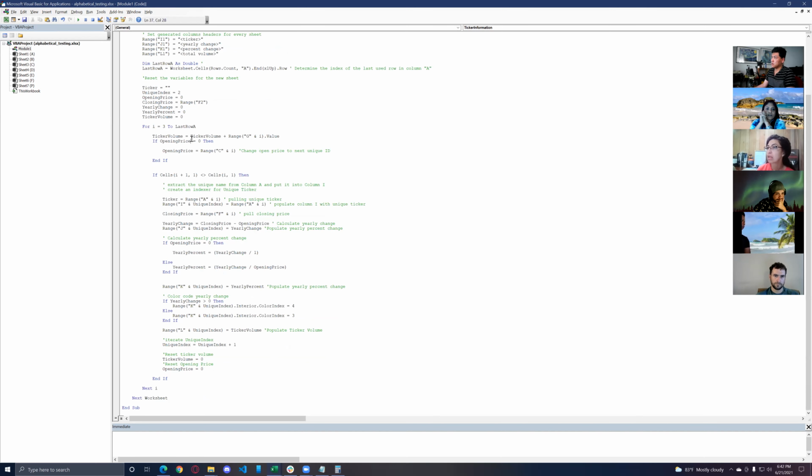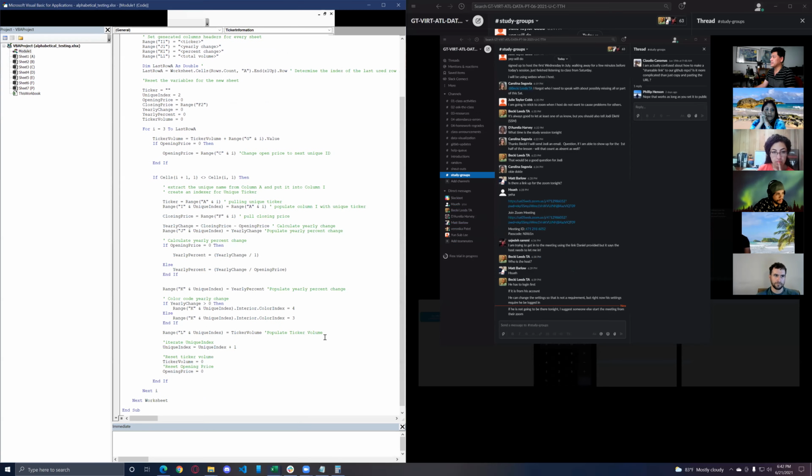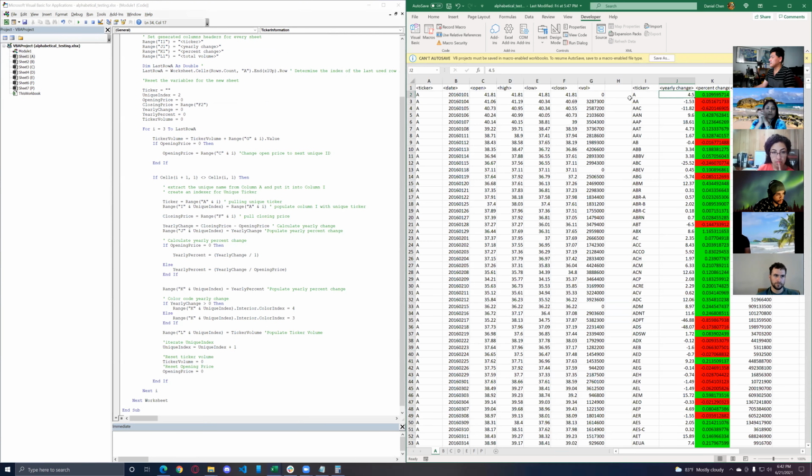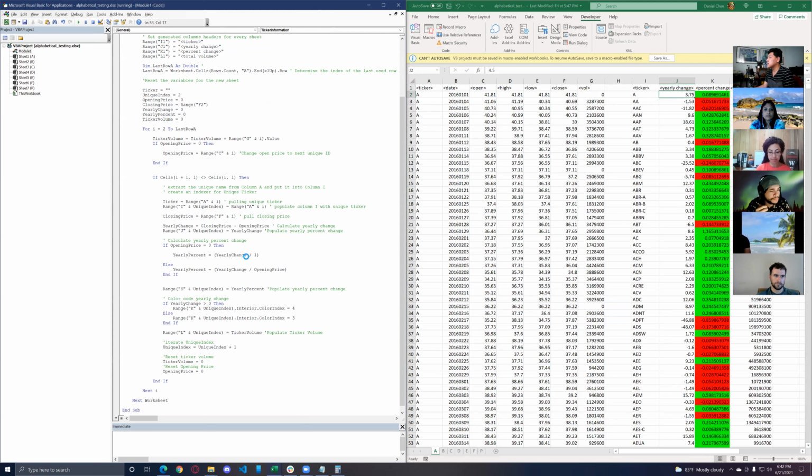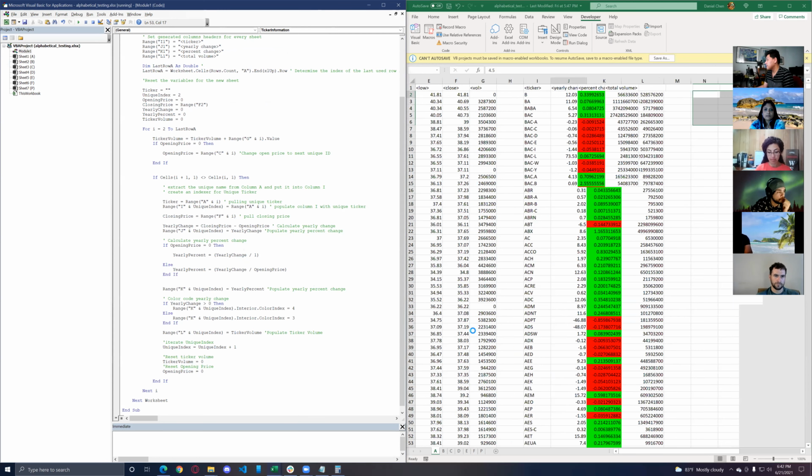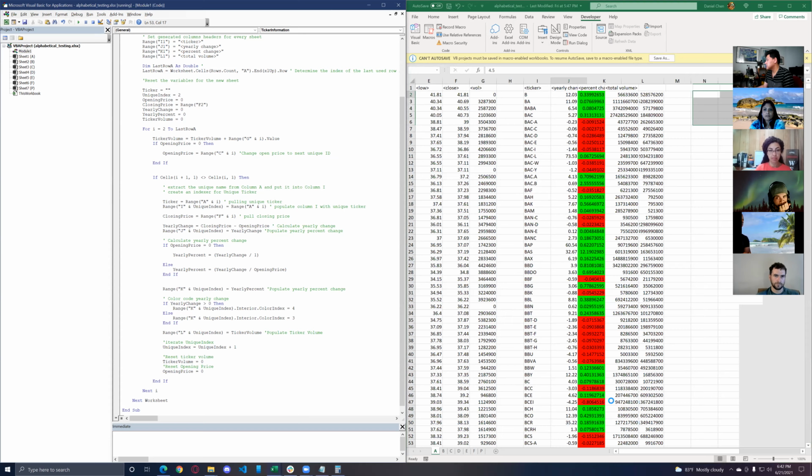Because we start at row 2, I pull opening prices from 2, and then wait a second, I ran this and they gave me... Give me one second, let me change it. I'm not sure why this is 2. I mean 3. There you go.